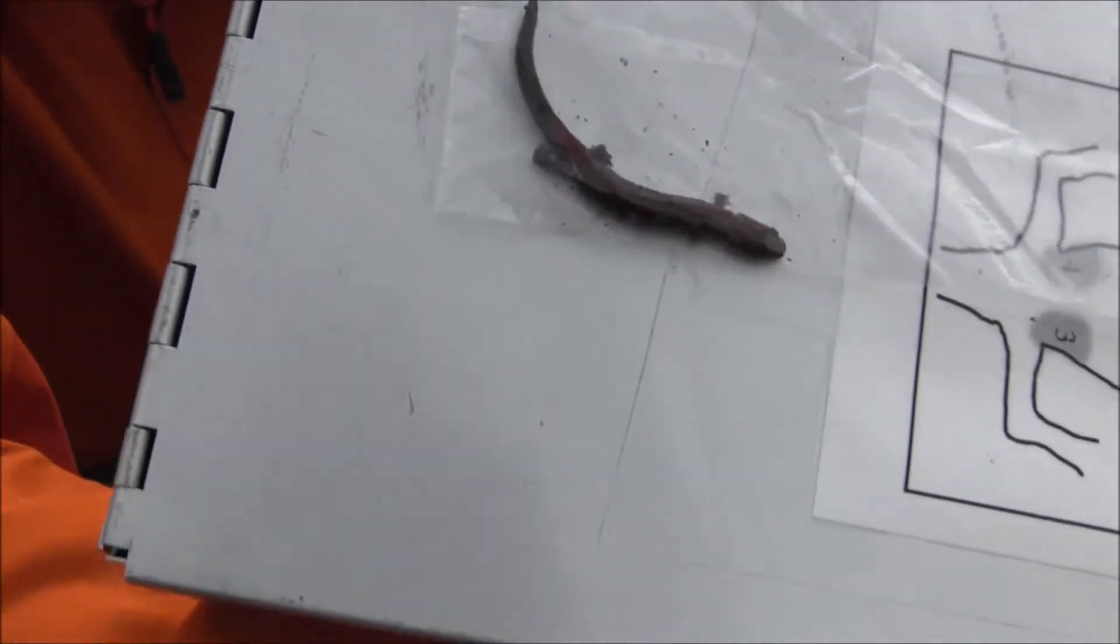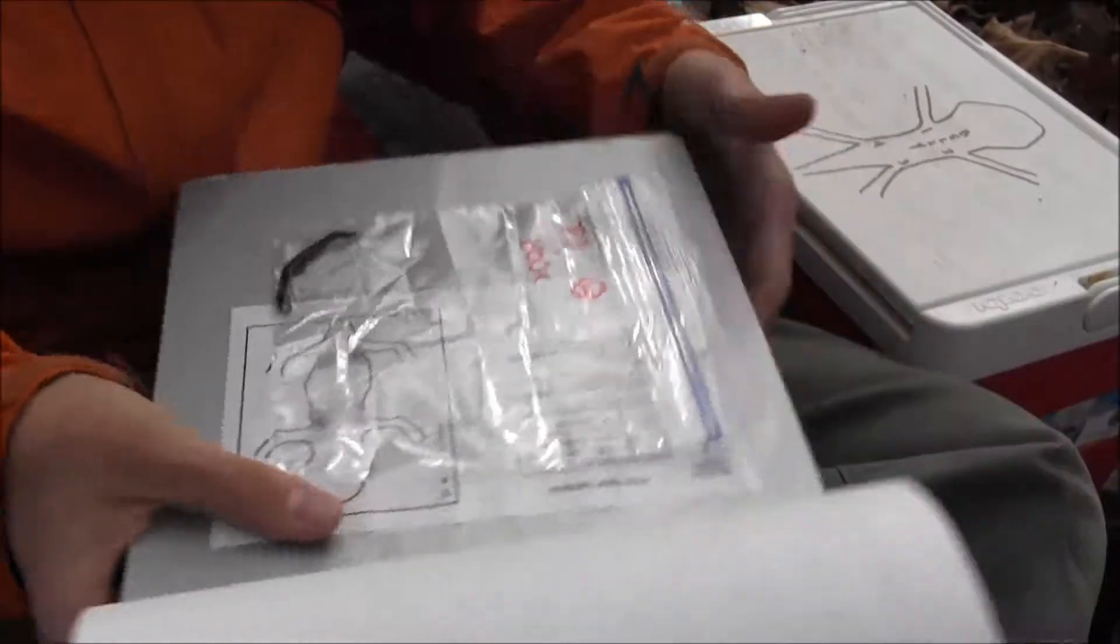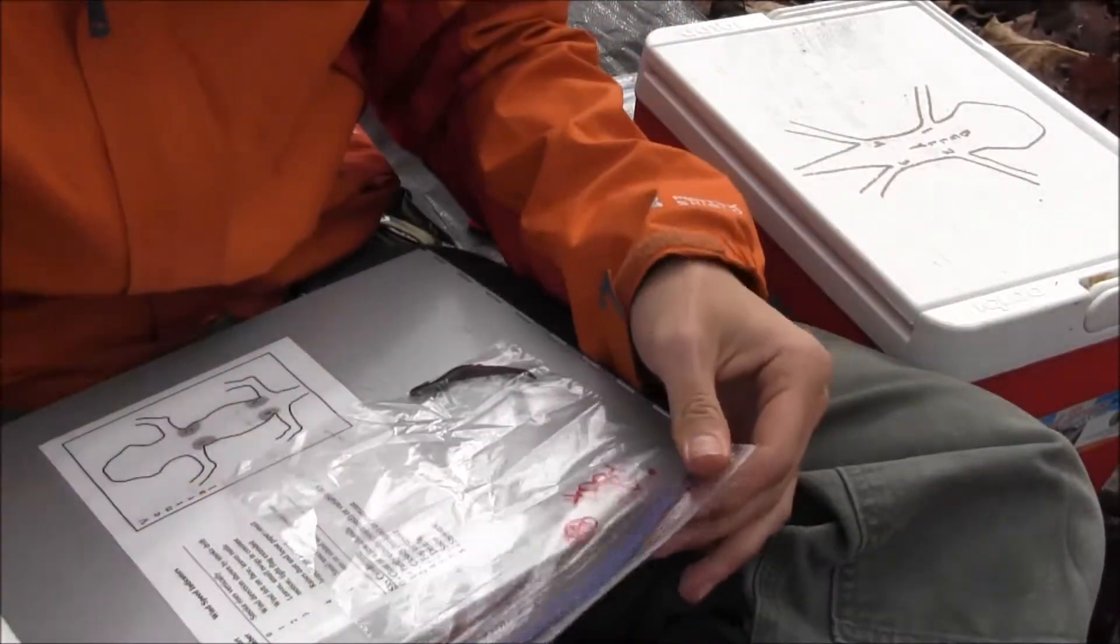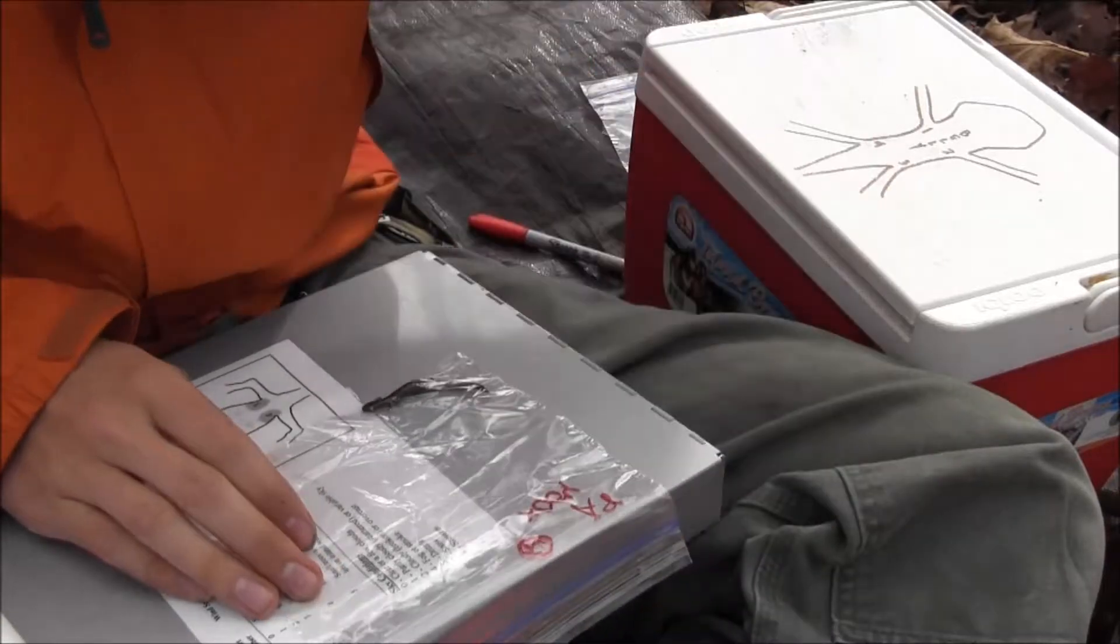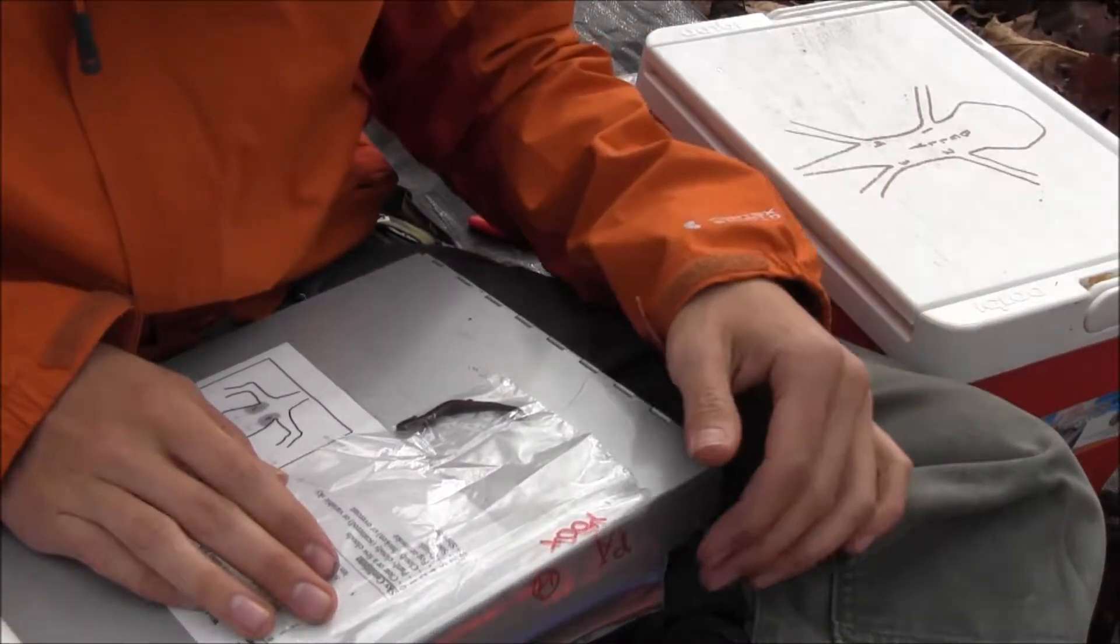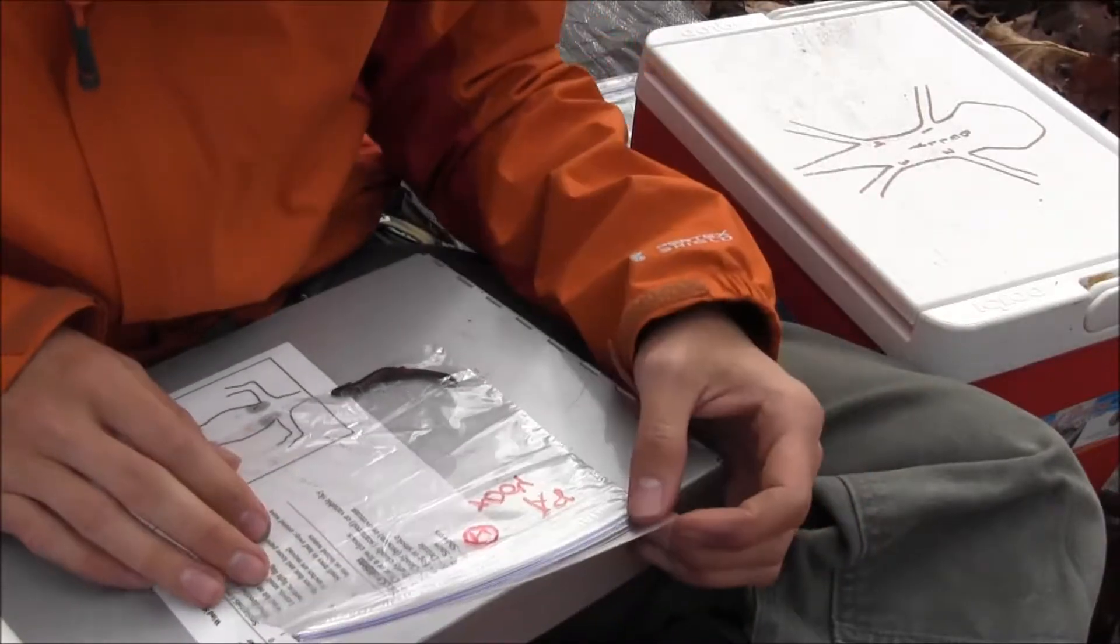Okay, so we have our redback salamander here, and I know you're thinking, oh my god, you've put them in a plastic bag, you monster! Well, thankfully these salamanders are a convenient study organism. They can be placed in these plastic bags because their metabolism is really low, and since they breathe through their skin, there's relatively little risk of them suffocating.